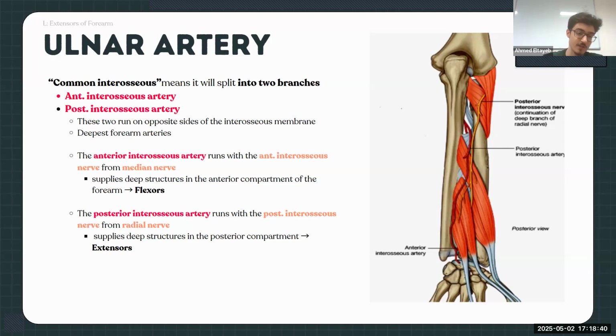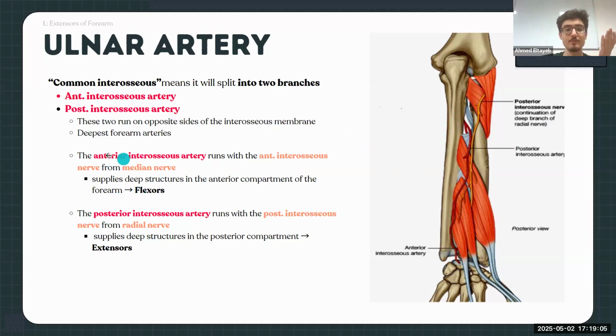What about the arteries? Both anterior and posterior arteries come from the artery that is not dominant in the anterior or the posterior compartment, which is the ulnar artery. You see the 3-in-1 situation we have over here? But practice this, try to link it with the muscles and the innervation and the actions to not get them mixed up. Okay? Inshallah, it's very straightforward.